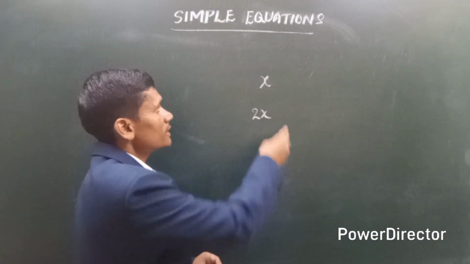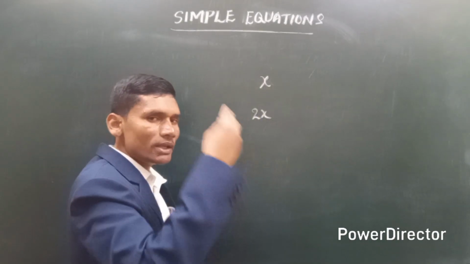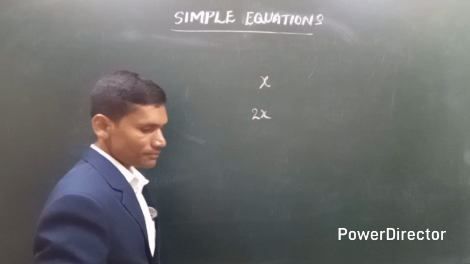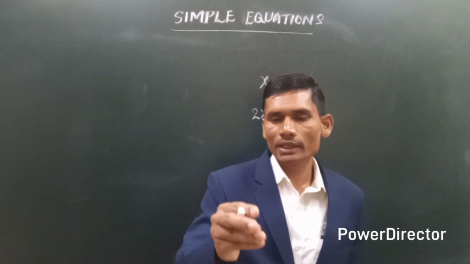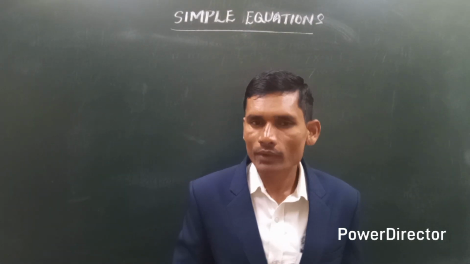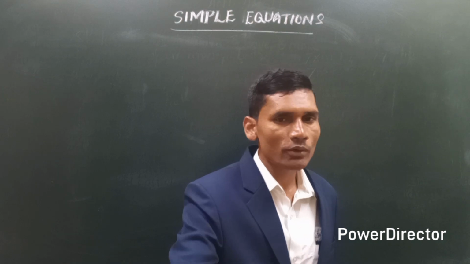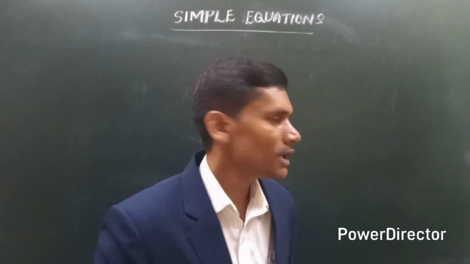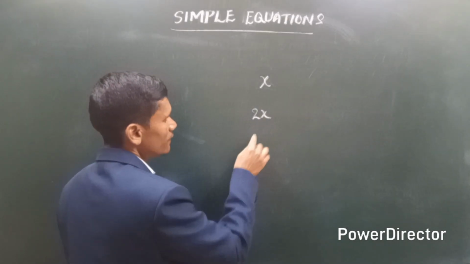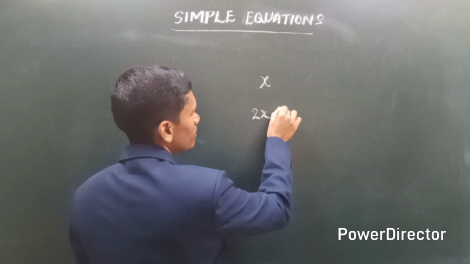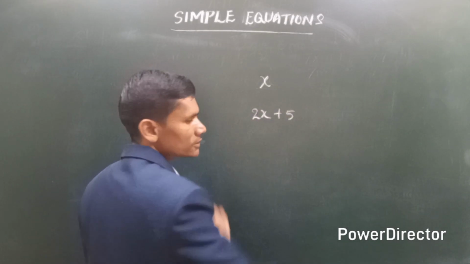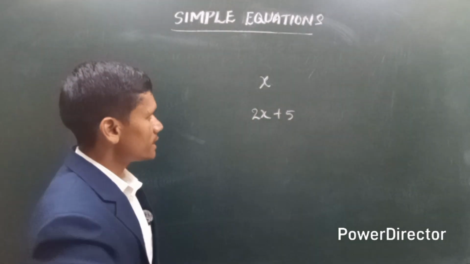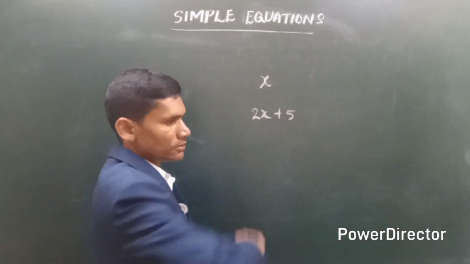In this case, since it is unknown to us, we don't know any value it may take, so it is called a variable. And next, if you have money, I'll be having double of yours always, and plus 5 will be extra with me, means 5 rupees extra. How to express that? If you have x, always I'll be having 2x plus 5. This is also an algebraic expression.